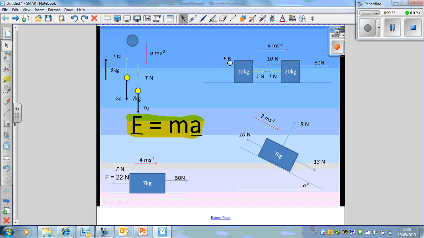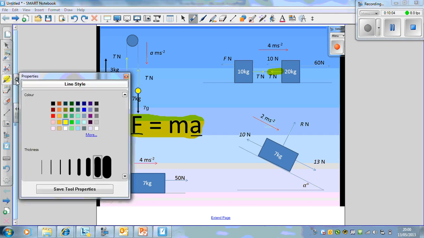The trailer experiences no driving force. It experiences a frictional force, and the coupling in between them, the rod in between them, is light and inextensible, so we don't have to worry about mass or Hooke's law, but there's a tension there. Okay, and by Newton's third law, those tensions will be the same. And let's make sure we know what we're talking about here. This force is the force experienced by the car. Okay, change colours here.